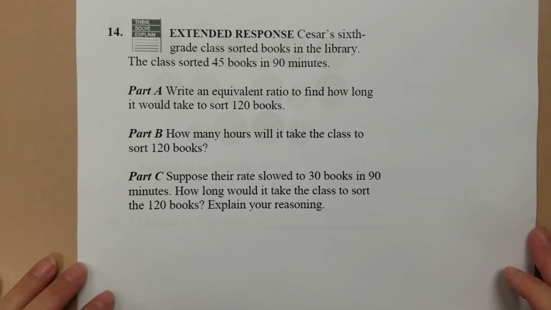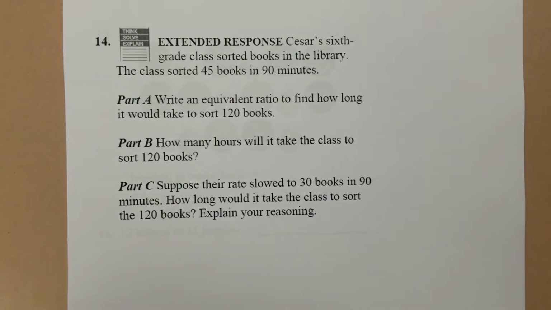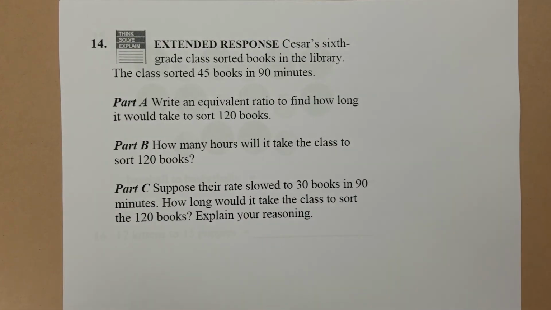Question number 14. Cesar's 6th grade class sorted books in the library. The class sorted 45 books in 90 minutes. Part A. Write an equivalent ratio to find how long it would take to sort 120 books. Part B. How many hours will it take the class to sort 120 books? Part C. Suppose their rate slowed to 30 books in 90 minutes. How long would it take the class to sort the 120 books?